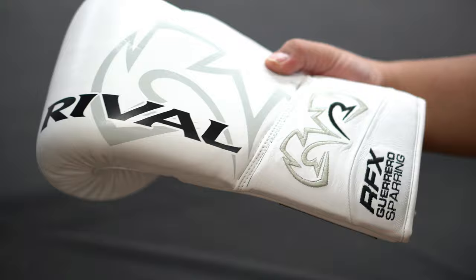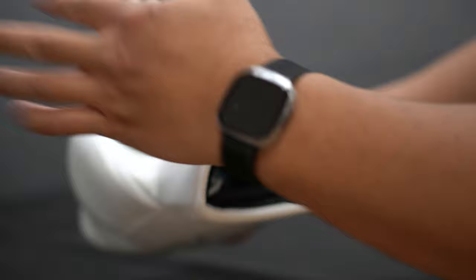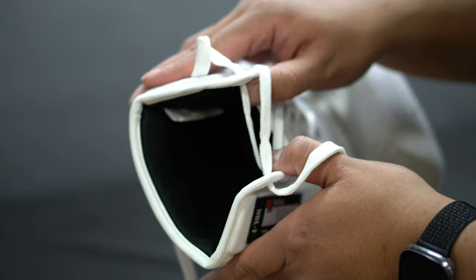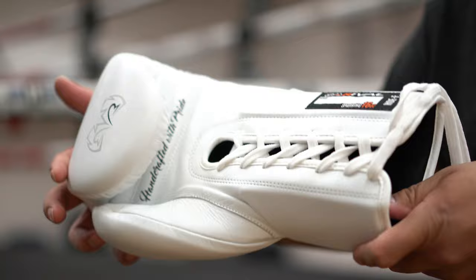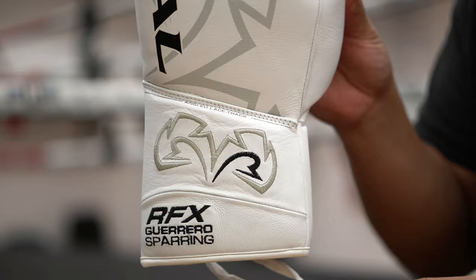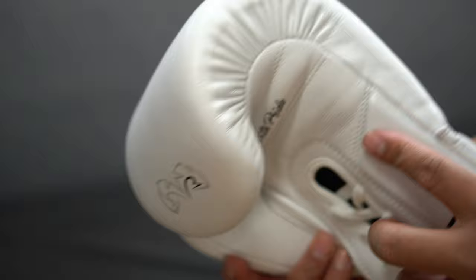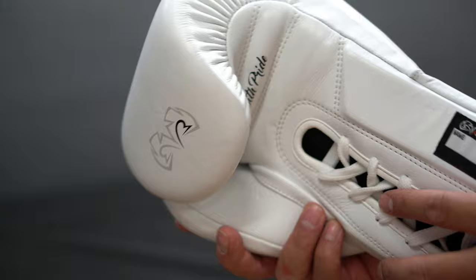So these are full leather construction, multi-layer foam. And I have that tricot — very soft inside lining — which is usually fantastic. Stitching looks good, shouldn't be a problem. I know some people with the Lomachenko ones had stitching issues. Leather looks pretty good. You can always tell by the wrinkles how thick the leather is — it seems to be a pretty good thickness. Not Mexican leather thickness, but not bad.